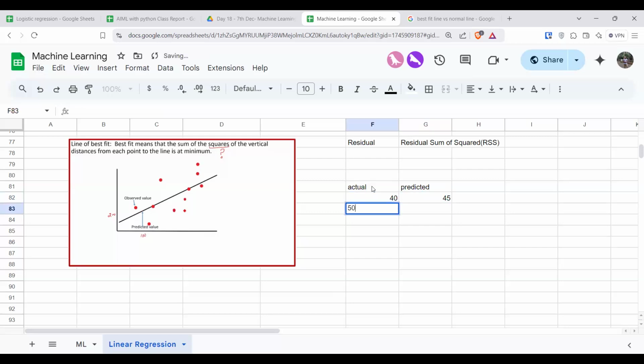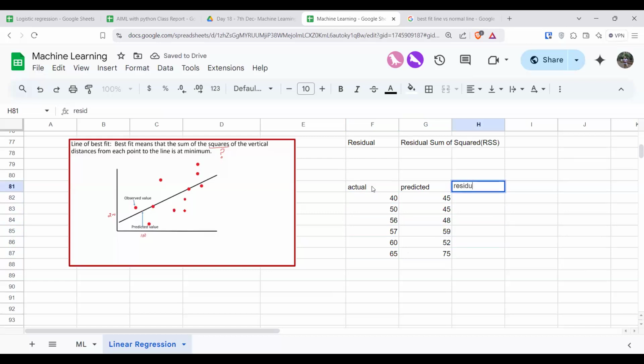Actual value is 50, predicted is 45. Actual is 56, predicted is 48. Actual value is 57, predicted is, let's say, 59. Actual is, let's say, 60, predicted is 52. Actual is 65, predicted is 75, right?